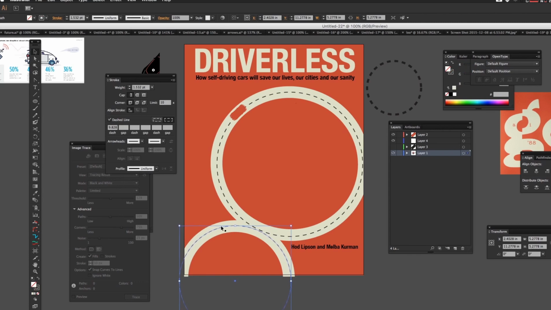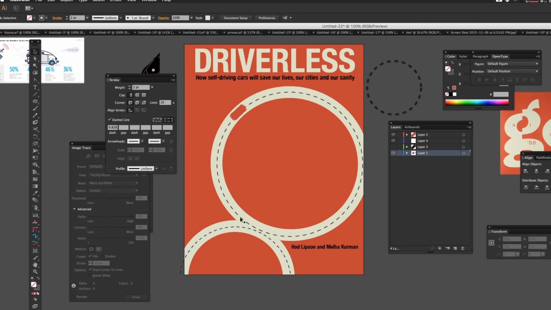This is why you really should use layers. Alright, so let's take this piece and put it on top. And it's the right weight, so this is 2. And this is, see, it's different weights. See, if I click on that, it's 2 points. I click on this one, it's 1.5. So let's change it to 2.